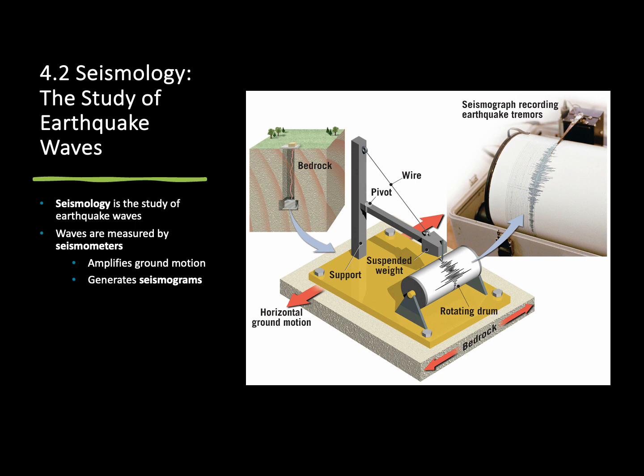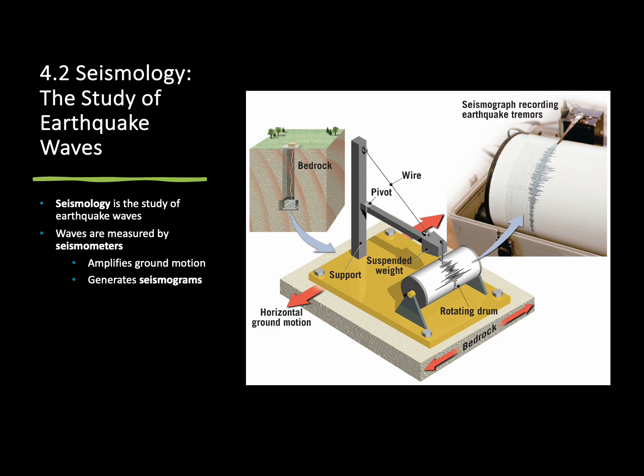A seismometer is a device that is drilled and connected deep into the bedrock underneath the surface. We wouldn't want this to just be sitting along the surface because common things like a large truck going by, an airplane flying over, can cause the surface of our planet to shake a little bit. But when we're studying earthquakes, we only want to measure the earthquakes. We don't care about the planes, trains, and buses nearby. So we're going to drill this seismometer really deep into the earth so it will only measure the earth itself moving, not everything moving around the surface.